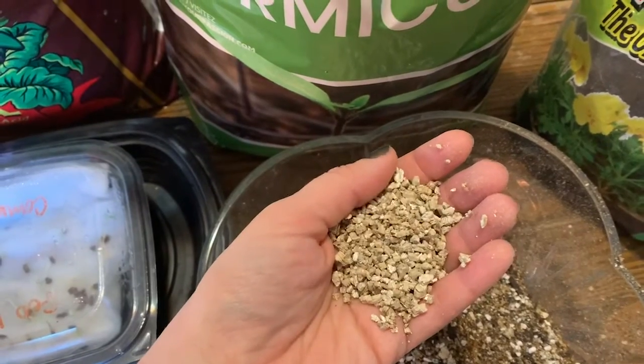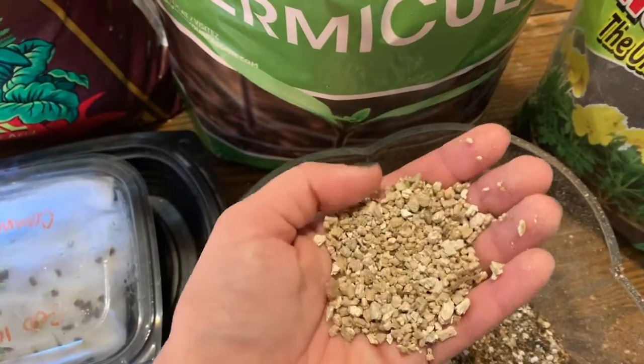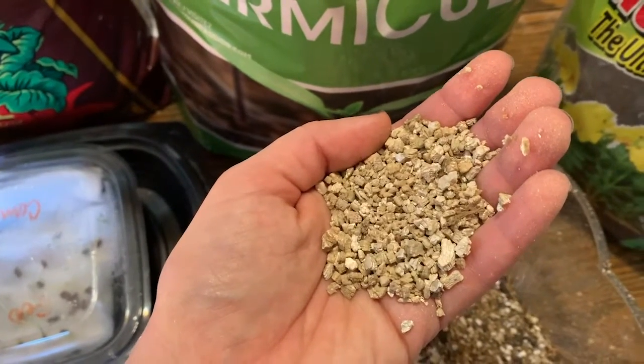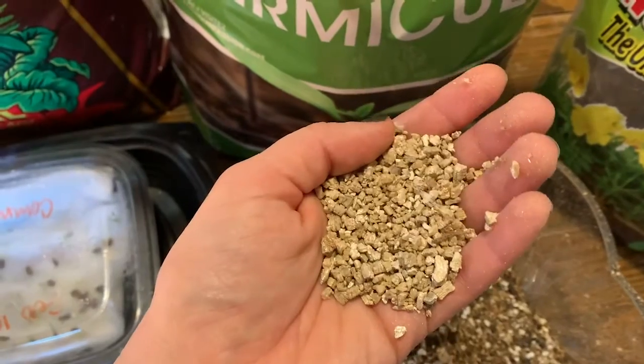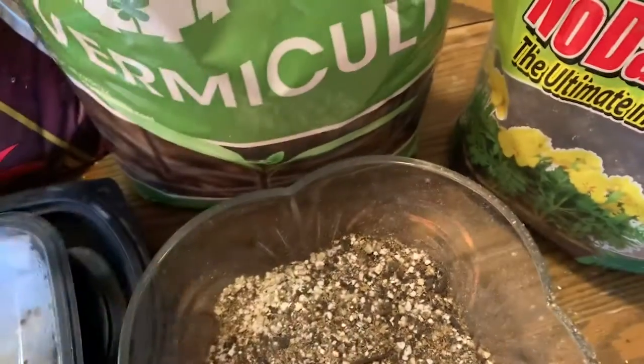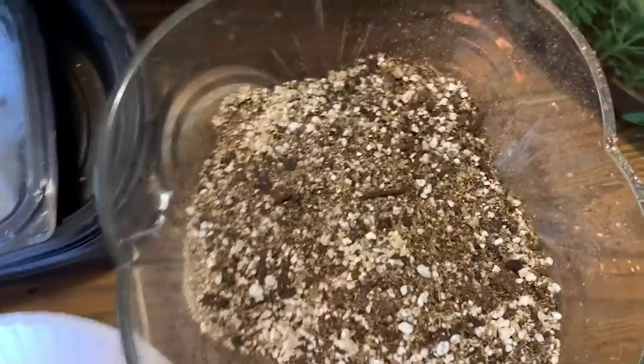So this is what the vermiculite looks like. It's a different kind of puffed volcanic stone, and it just holds on to moisture really well. It kind of feels like chunks of cork, honestly. So yeah, that's that. Put it back because I think I have enough to work with.